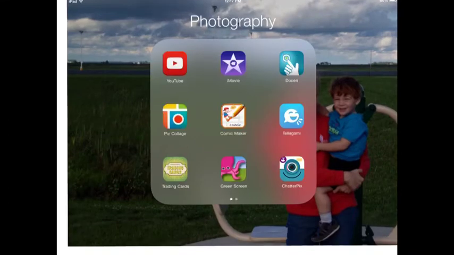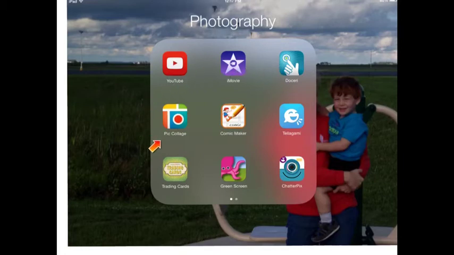Now moving to my favorite with photography, as you can see, I of course got them all lined up. Of course YouTube, because I do a lot of videos as well as uploading for my YouTube channel. Of course iMovie, since I use it on a regular basis. Explain Everything's competitor Doceri almost got the boot, but I've been using it for some more screencasts lately, so that has been kept. Plus I do some tutorials for teachers, so I need to keep that handy.